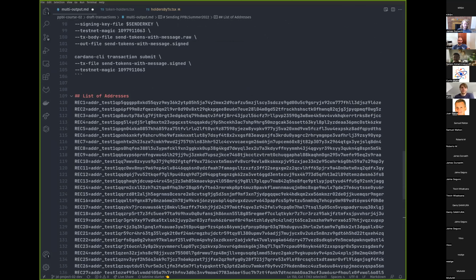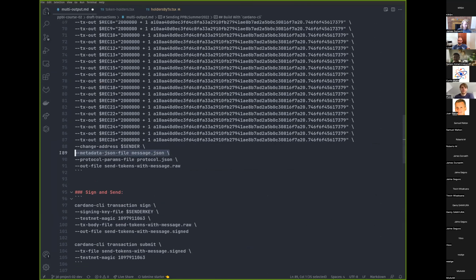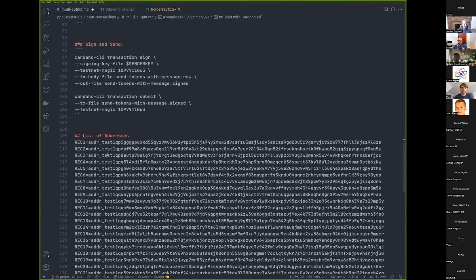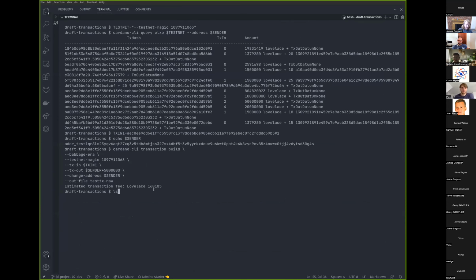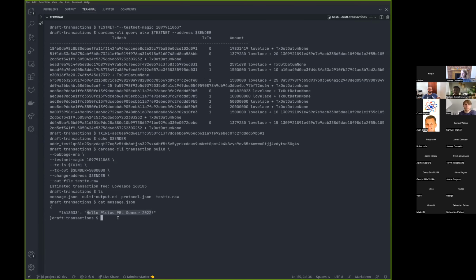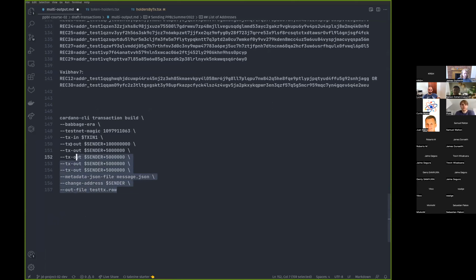What if I wanted some metadata on this transaction? I'm going to add this metadata in just a minute. I created this already, message.json. Here's a key and a value. We'll talk about this a little bit more today, but this is also a focus of module 203, coming soon. But just out of curiosity, do I need protocol params to include metadata?